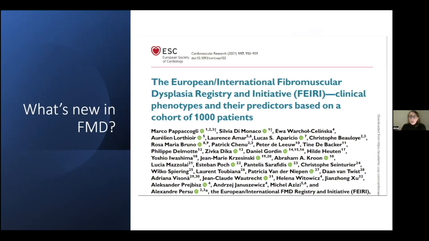We also have the European registry data, and we have the first international consensus guidelines in terms of the management and treatment of FMD. This helps us characterize patients with FMD, provide appropriate screening and management, and it ensures that we have improvement in outcomes of all patients with FMD. This only comes from collaboration from healthcare individuals interested in FMD, but most importantly, patients who are willing to give their time and to enroll in these large registry databases.